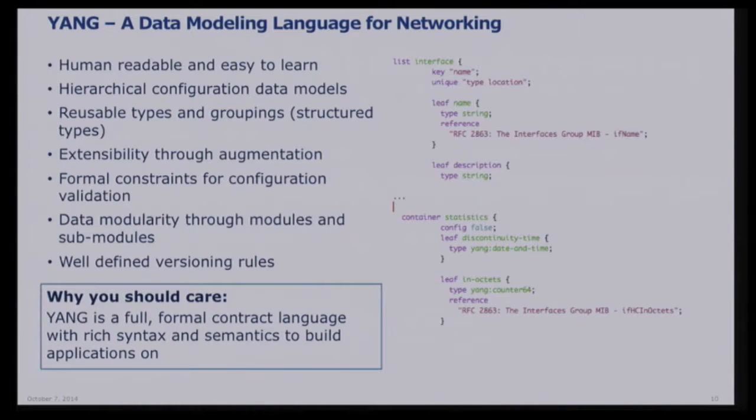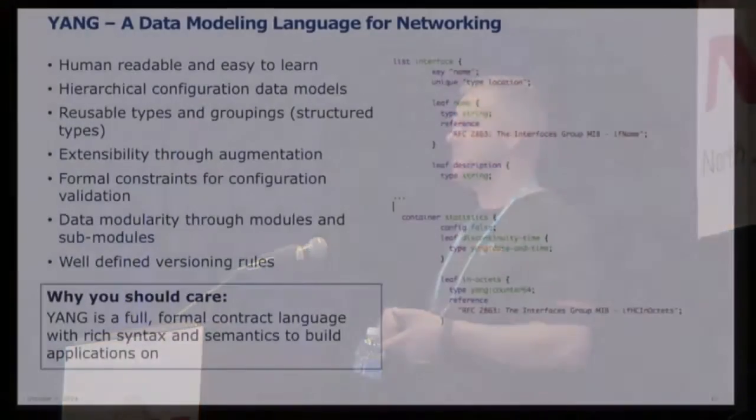Extensibility through augmentation. As you can imagine, there was an interesting conversation around this when some of the incumbent vendors realized that this could eventually lead to standardized models for configuration of basic router and switch configuration, such as interface configuration, IP configuration, RIP, OSPF, BGP, MPLS, and all that stuff, right? And of course, a requirement from these incumbent vendors was the ability to extend all these data models with their own, particularly more important, extensions that make things a little bit more valuable.